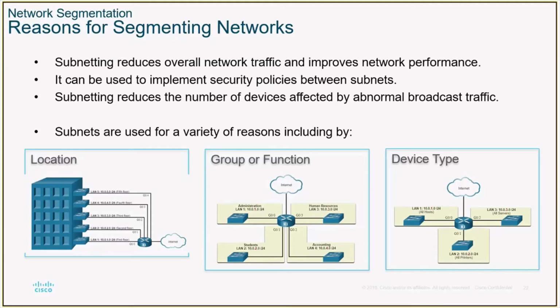So you might have a subnet per floor in a building. Depends on what the building does. That might work well. Or, of course, you might have different subnets for different uses. Like in here, we're in a classroom, and we are not on the same subnet as what my machine on my desk is on in this building. And here, of course, they've got examples of administration, human resources, students, and accounting. So basically separated by function.